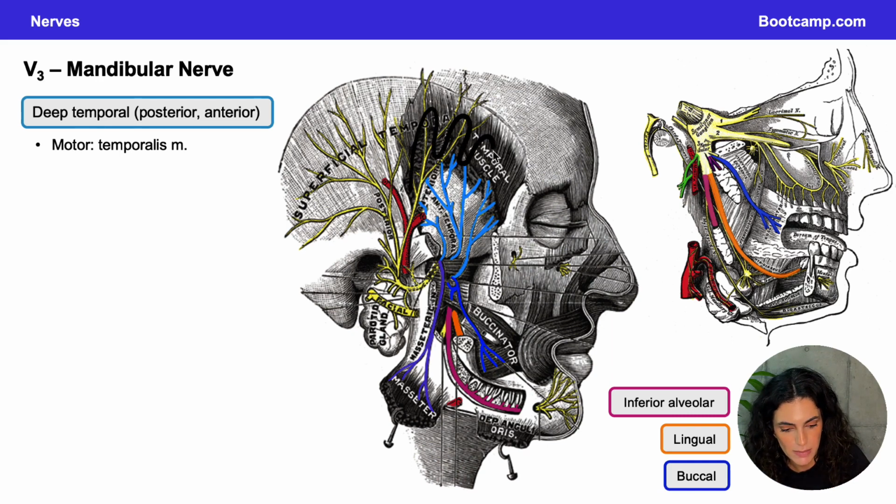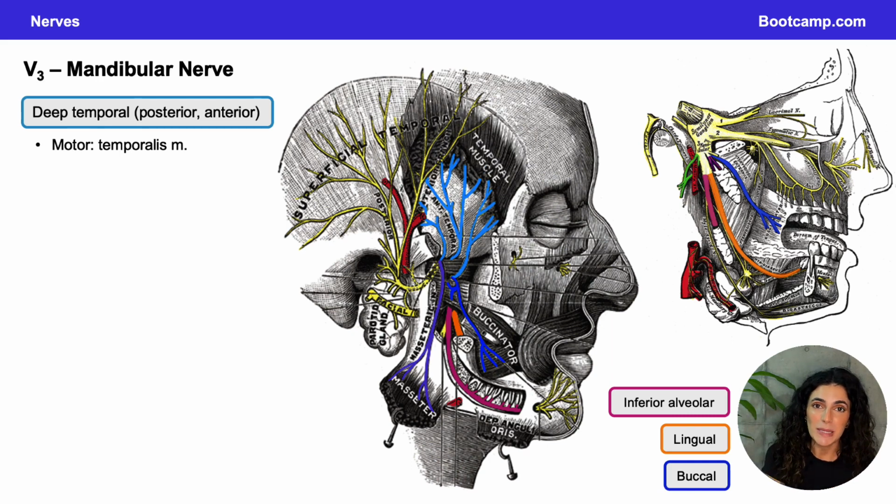So here's the temporalis muscle. Those nerves are going to be found deep to the temporalis, in between the temporalis muscle as well as the skull. So that would be the skull. Since these nerves are found deep to the temporalis muscle, they're going to go ahead and supply the temporalis muscle with motor innervation. And the temporalis muscle is one of our muscles of mastication that sit along the lateral sides of the head here and act along the temporomandibular joint.